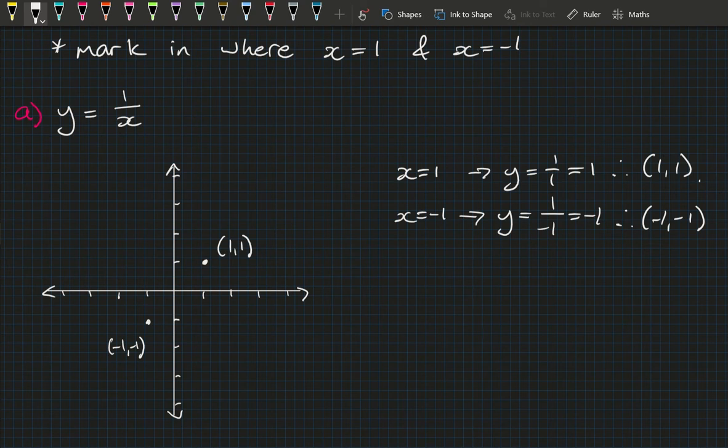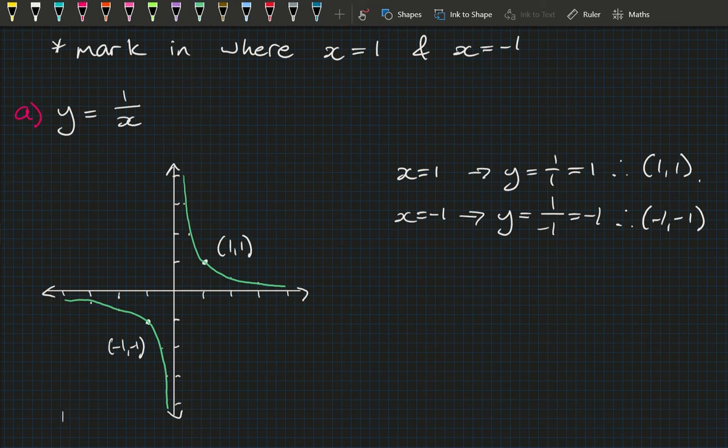Now to help me draw it, I know that this here is going to be (a half, 2), and (2, a half), (1/3, 3), and (3, 1/3). And similarly with (minus a half, minus 2), and (minus a third, minus 3), (minus 2, minus a half), and (minus 3, minus a third). Just for my sake, I much prefer to have those dots in to guide my curve. So let's have a go now. And the other side. That's not too bad for me, hey.